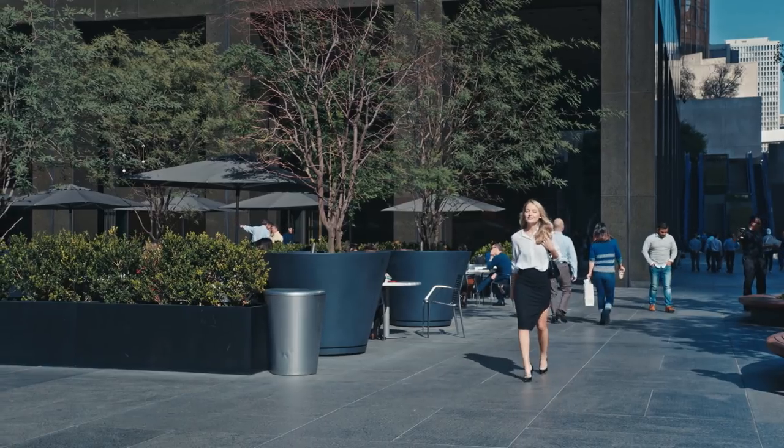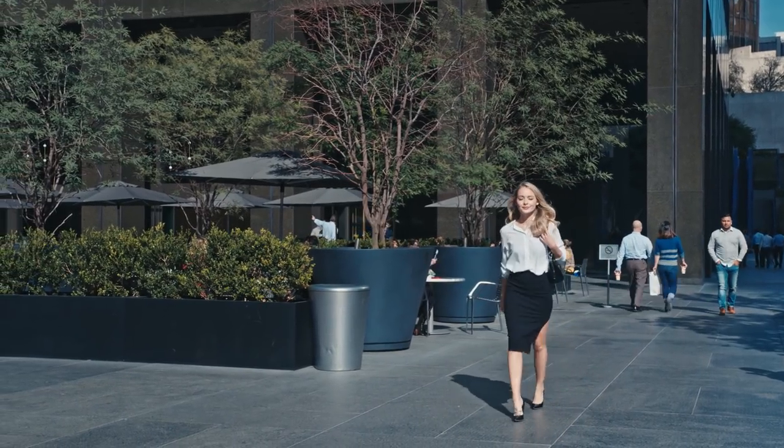I actually used this recently to do a shot where I didn't have a permit. We were in the forecourt of a big building downtown and they had security guards there. We wanted a shot of a girl walking through frame, so we just set the camera up and I adjusted focus and pressed record from the iPad. We definitely looked like a phone crew, but we didn't look like we were shooting. We just told the security guard we were waiting for our ride and were able to do all the operating from the phone. So that was great.